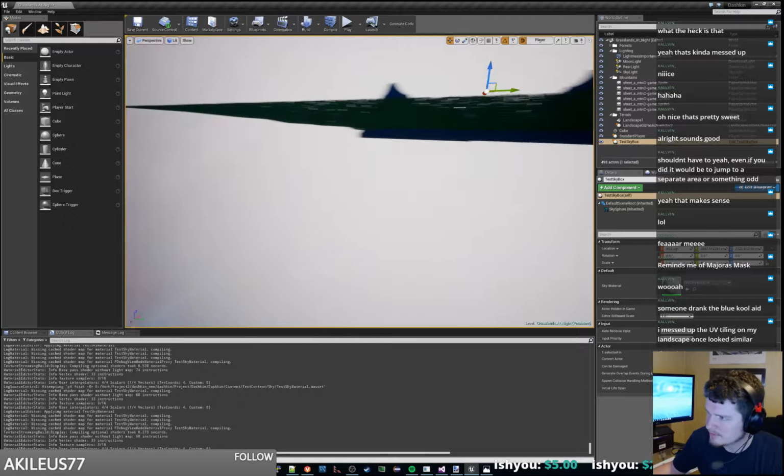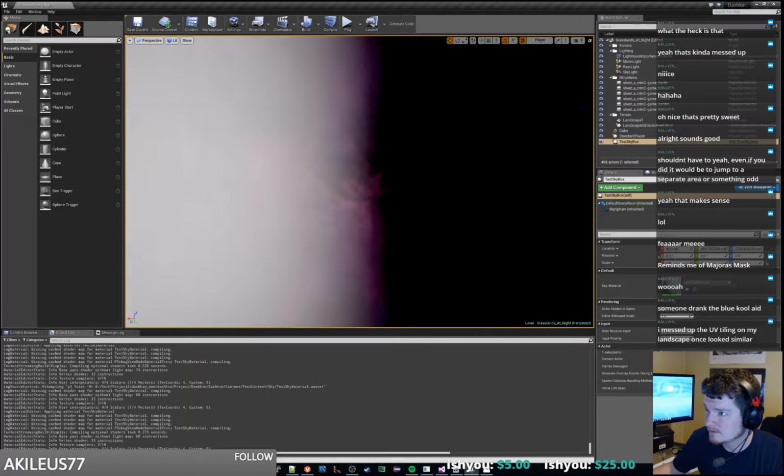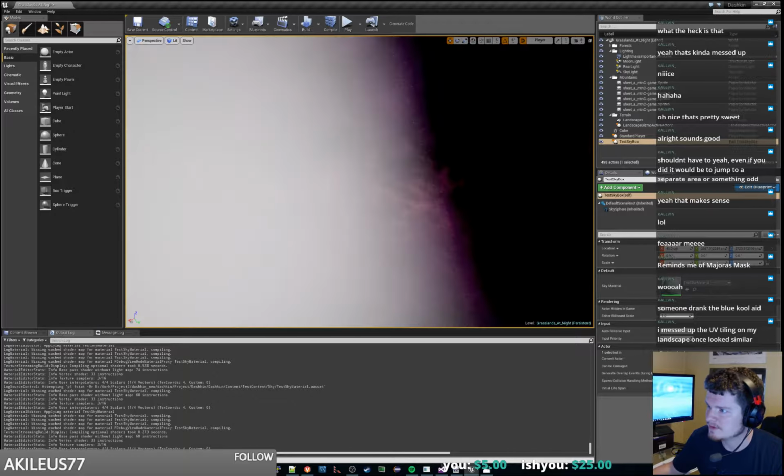Yeah, it looks like the dot product isn't going to do what we want because the dot product is not linear in its falloff.